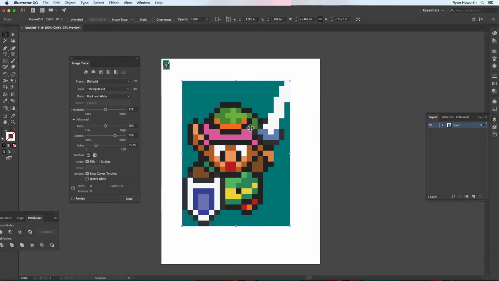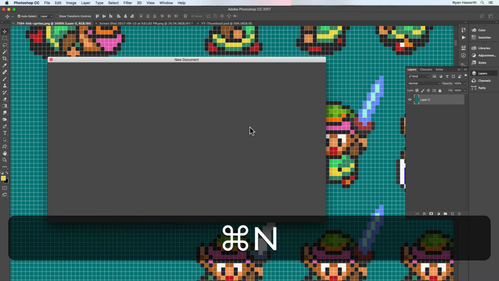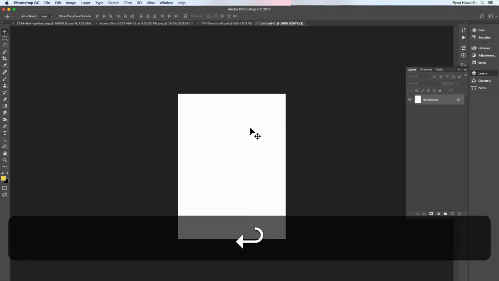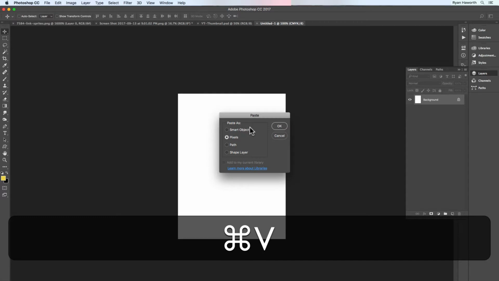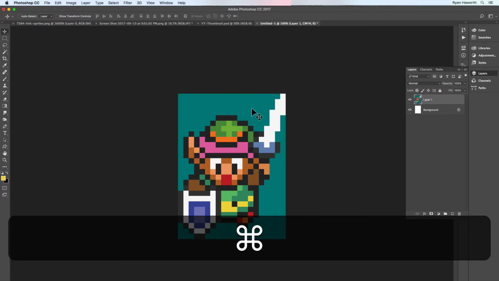Make sure we copy, that's Command C or Control C. We go back into Photoshop with a new document, and this should take the physical size of that object. Basically I'm just running it through Photoshop so that I can create the pixels, so it'll make a raster image at this bigger size. So Control A or Command A, Control C, Command C again on your keyboard.